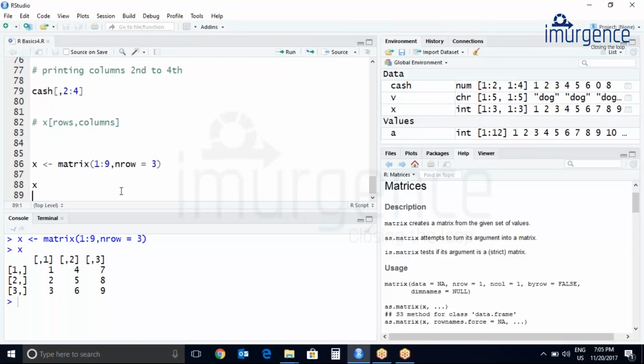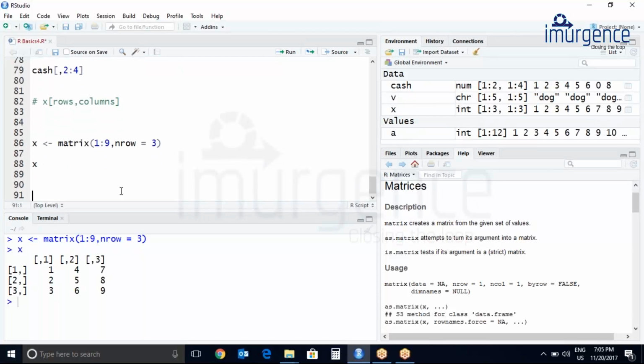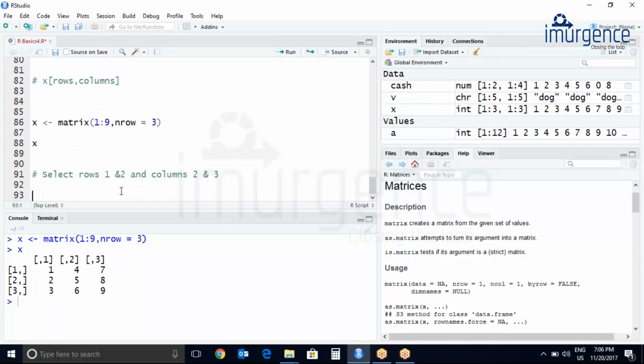Okay. So I just wanted to select rows 1 and 2 and columns 2 and 3. So let's just try that. This thing will be X with a square bracket, comma in between.